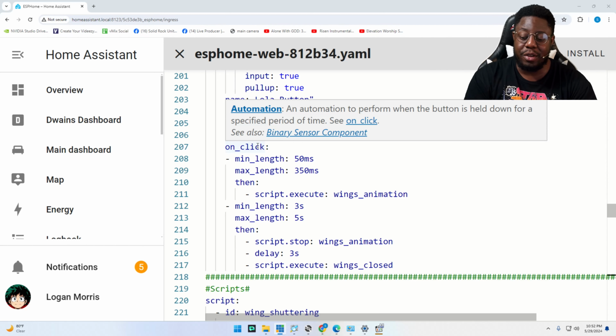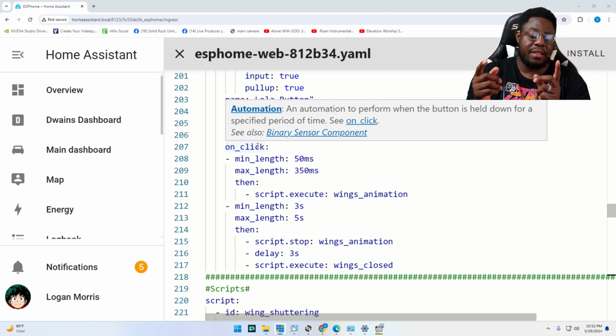What you'll notice is that if your code is wrong, it'll short the whole S3 out. You have to unplug it and plug it back in, or use the on off button to start it over to get it to work again. It took a while, but the solution was that for on click, you can set custom lengths to do different things.